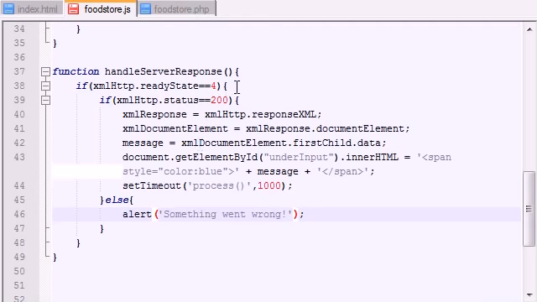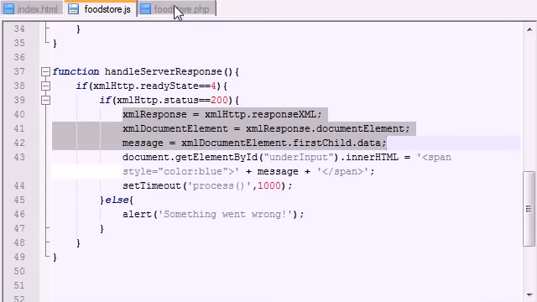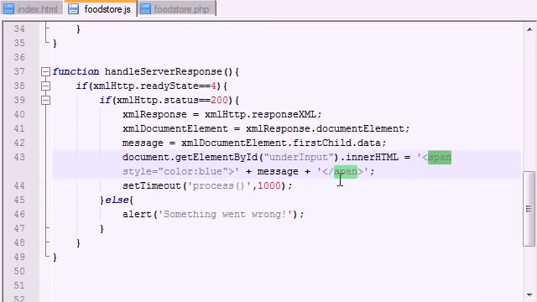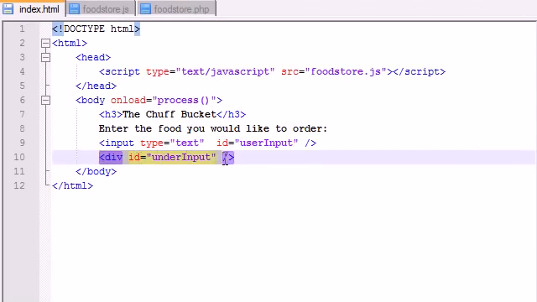Our program is complete. So one more time, remember that this function is what's going to be called whenever we get a response back from the server. The first thing that we do is check for errors, and hopefully we don't have any of those. If we do, then we're just going to go ahead and let the user know that we had an error. After that, we're grabbing and dissecting the XML document that was generated by our PHP file, and we take the message that was in between the response tags, and we put it in between span, just to color it blue, and we set the document on our HTML file, which was this right here.